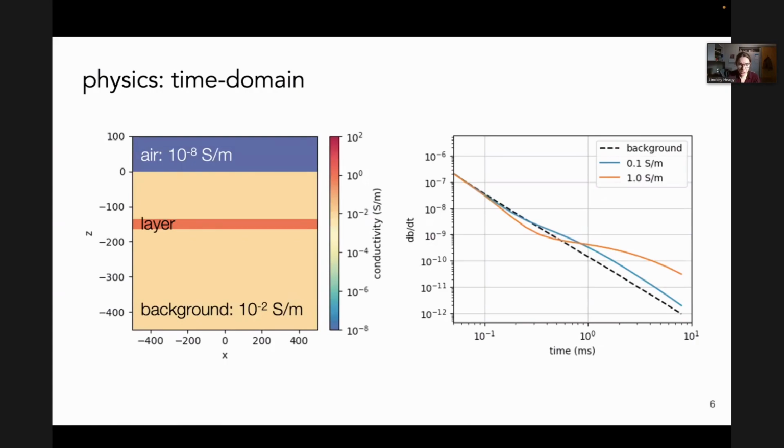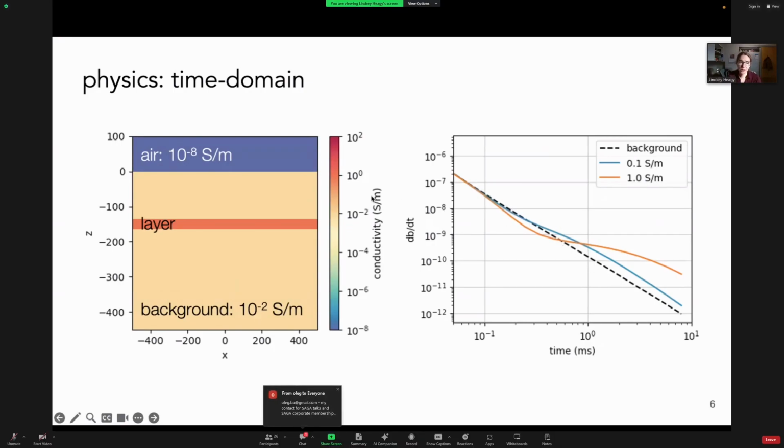In this next slide, I'm going to simulate a couple of examples. We're going to start by considering the scenario that corresponds with the black line, where we just have the background. So the conductivity of this layer is just going to be the same as the background. We're going to look at 10 to the negative 2 Siemens per meter throughout.